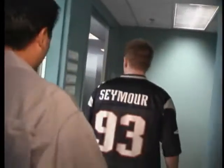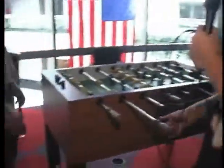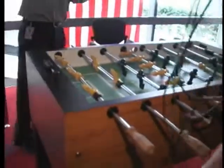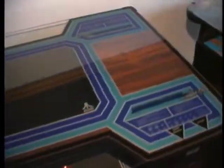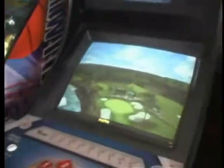All right. So we have, I think you said one last stop on this tour? One last stop. Let's do it. So this is where it all kind of ends. It's the arcade. Awesome. What we got in here? We got a variety of classic and current games, pinball. We've got a Miss Pac-Man cocktail, Space Duel, Donkey Kong machine. We've got our PGA golf arcade machine. So when you guys aren't watching football, you're in here playing all these great games. That's right. You got to stay creative. Very cool. Thanks a lot, Steve. All right. Thank you.